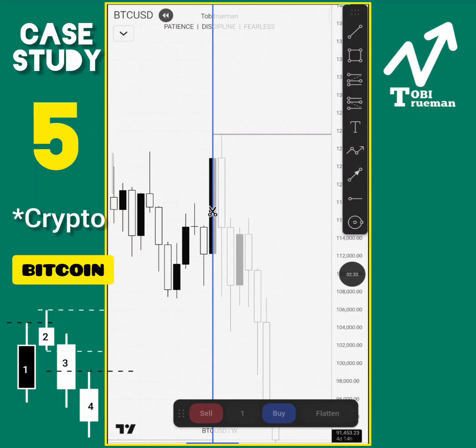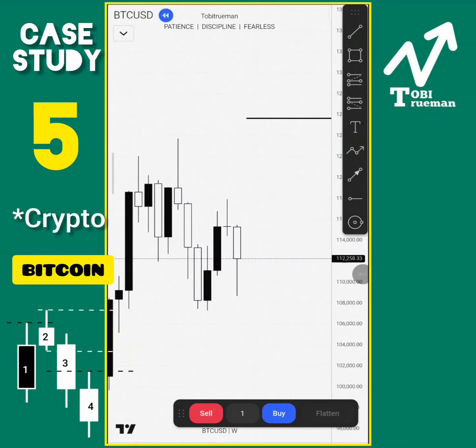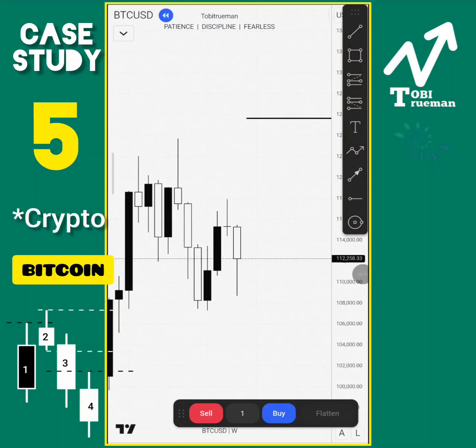Let's play back the chart for last week. This was how the market sold last week. We have this previous month high, week high that was taken, and this week low was taken. Then this is the present week high and then week low. So what do we expect? We want price to come and take out this present week high, so that we can see if we see our reversal candlestick formation on the daily to trade it to the low of the weekly.